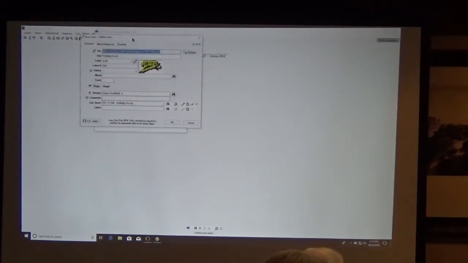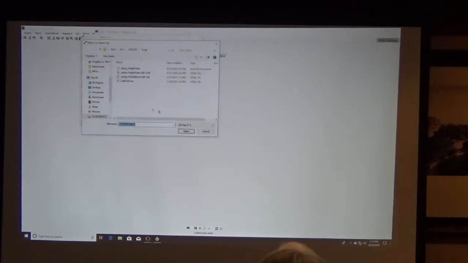Let's take Hillbilly Rock and say that I didn't want, where is it from here? Okay, little pencil thing, right. Okay, there we go. It's very little on here. So I could go here to where the cue sheet is, and I can say browse for file. And I could go into music, and I've got them all in SD music and MP3s, and in there I have a lyrics folder.